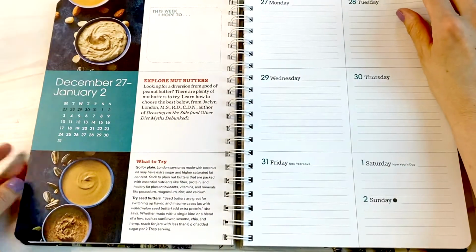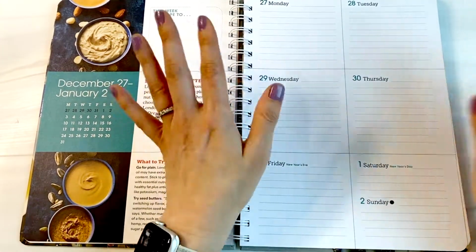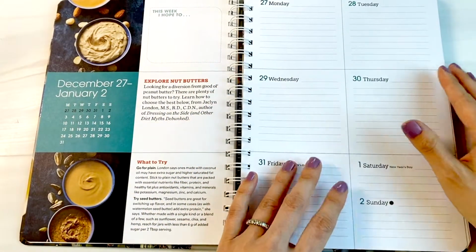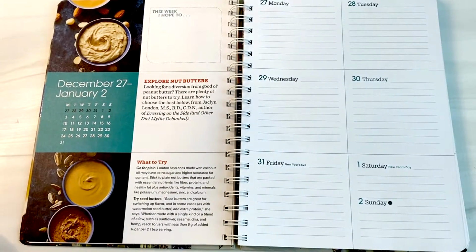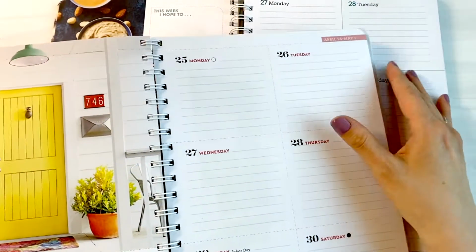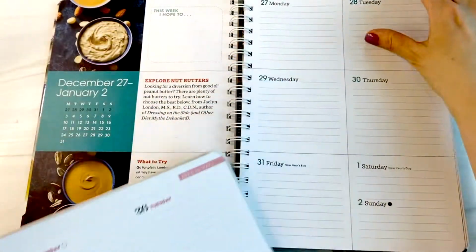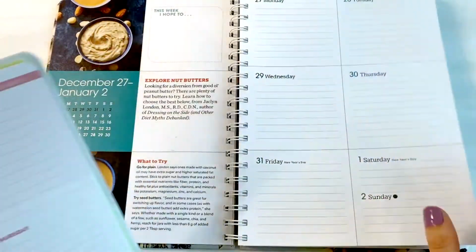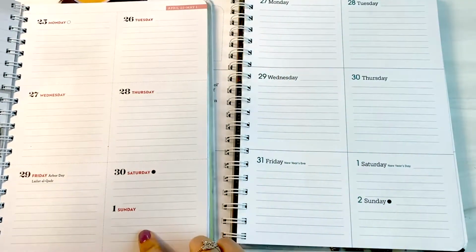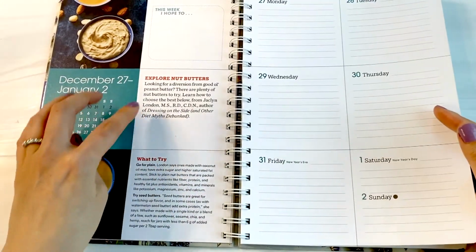And then we have that hideous weekly layout. Like I said yesterday, I have this irrational dislike of this weekly blocky layout. I just find it useless. However, you'll notice that this one has lines, and the one from their other planner, oh, this one has lines too. Just kidding. I was going to say it's totally different, but this one has the weeks at the top. And this one, it looks like, does not. It just jumps right in there. Do you see that difference? I do like this a little better. But this is a different style. It's okay. Let's not go too hard on this.